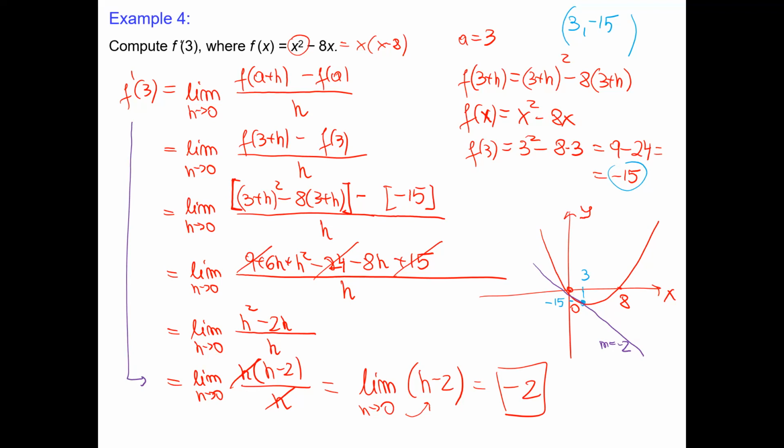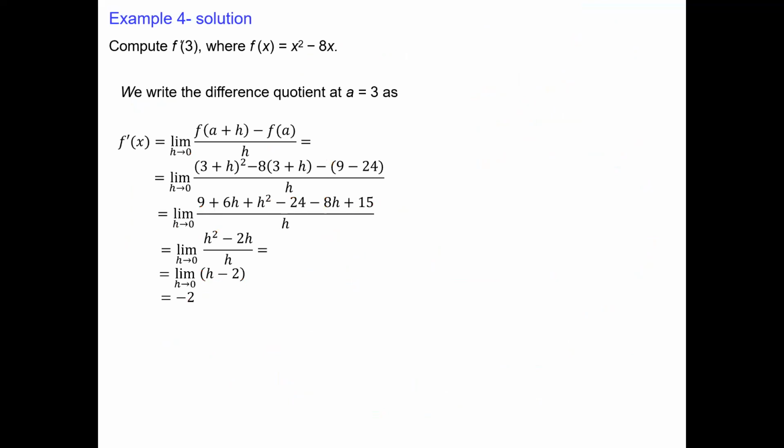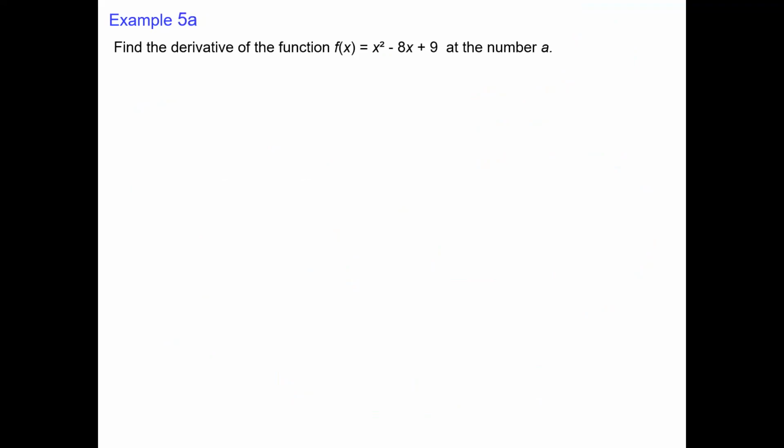It depends on the units, it depends on the scenario. Make sure that you know how to get this negative 2 through the limit definition of the derivative. I have the work, and you may also pause the video and look at it. Now I have another one, but what I suggest is that you do it yourself: pause the video, don't look at the solution, and then check the solution.